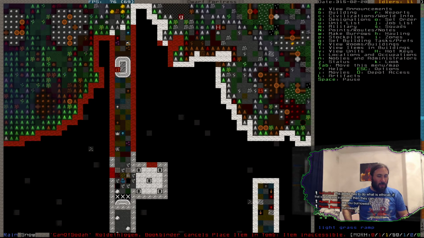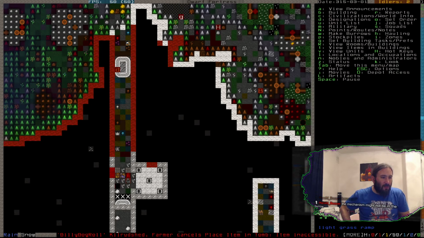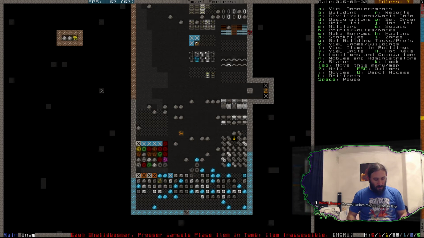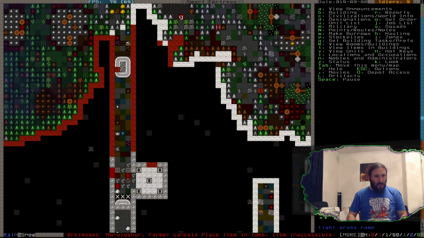I don't think those guys have got much chance of surviving, to be honest. I get the feeling that they're going to be in trouble, because there's no beds coming for our makeshift hospital. They're not even moving... Oh, they are moving the corpses. Someone just came and grabbed one. It's fine. The mechanisms, I'm pretty sure, are in the burrow, because we've got this stockpile here inside the burrow. And we did see someone just run up with a mechanism, didn't we? If I'm not very much mistaken.